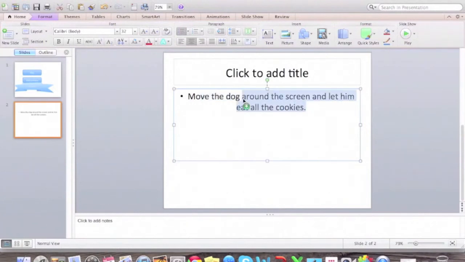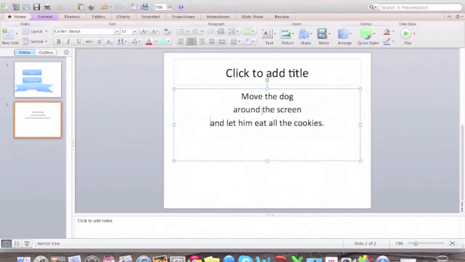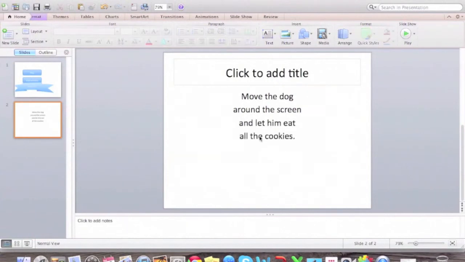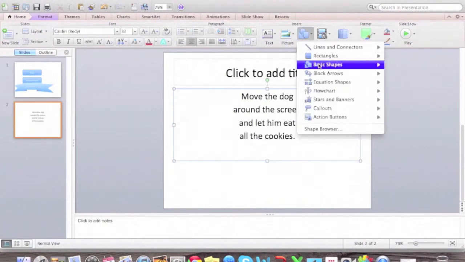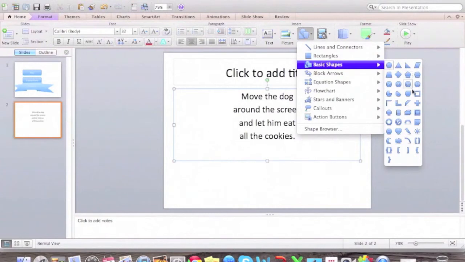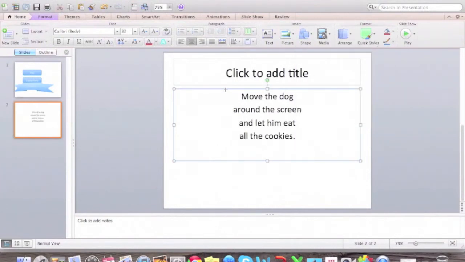So remember, the better the images are, the nicer your game is. I think it's very important for you guys to spend some time creating nice images and nice buttons using PowerPoint, and then I'm going to show you how to use GIMP. Right, so you can see now all the text is aligned in the center, and now I'm going to add a rectangle around the text. Okay, there you are.